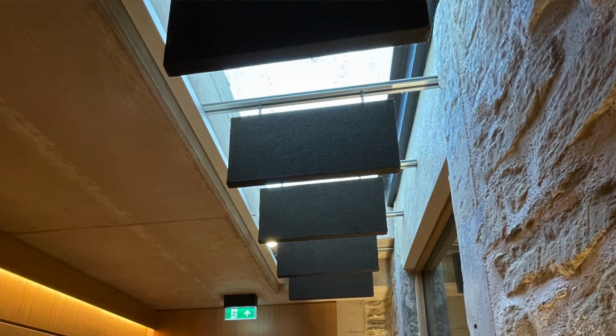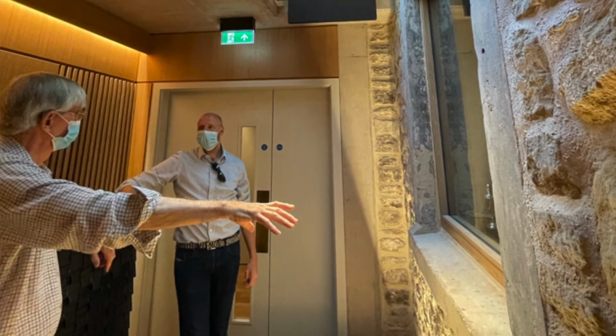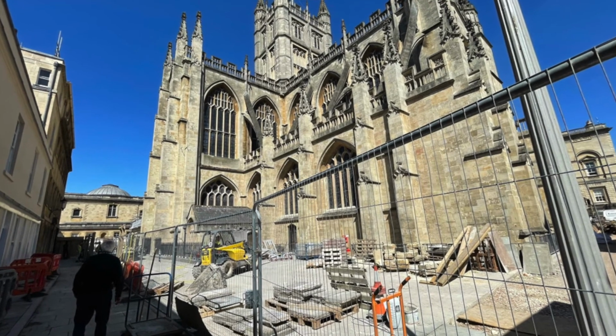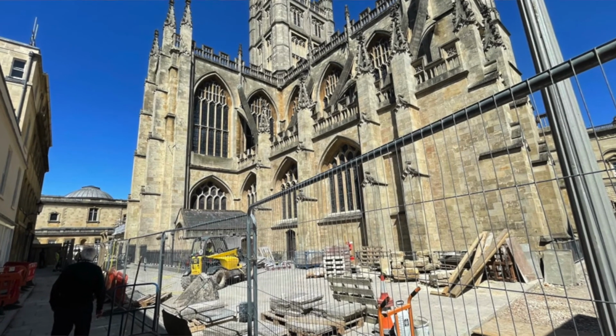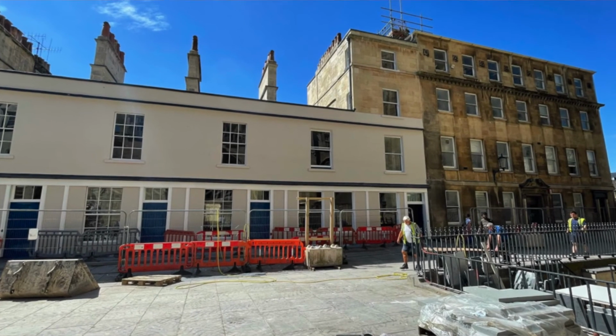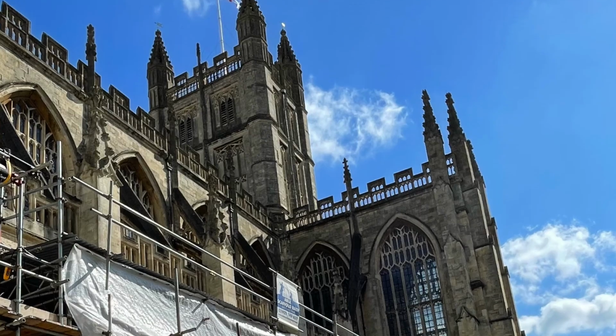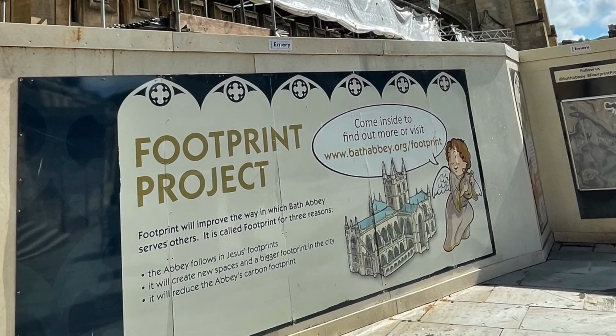Well, of course, a lot of this work is down to the energy and the drive that Charles and Edward Mason had all those years ago to get Footprint up and running. Huge amount of work from them and from the design team. So for me, I get the privilege of finishing the work, and maybe not all the credit. I think a lot of that, there's a huge amount of people involved. So yeah, we're looking forward to celebrating, and ultimately welcoming people in, get Footprint finished, and then look forward to whatever comes in the future, more development.